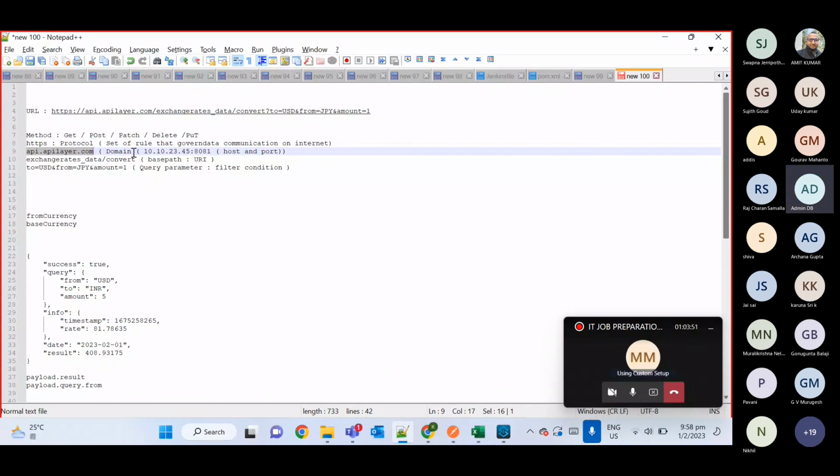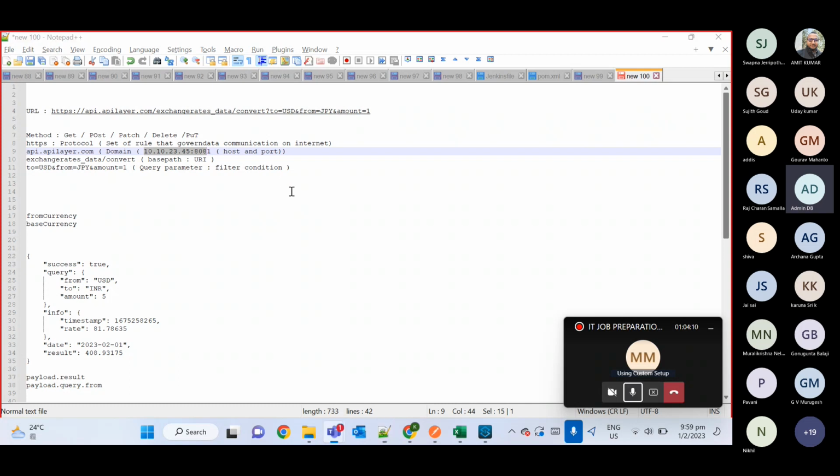So this is the combination of host and port. api.apilayer.com is a combination of host and port.